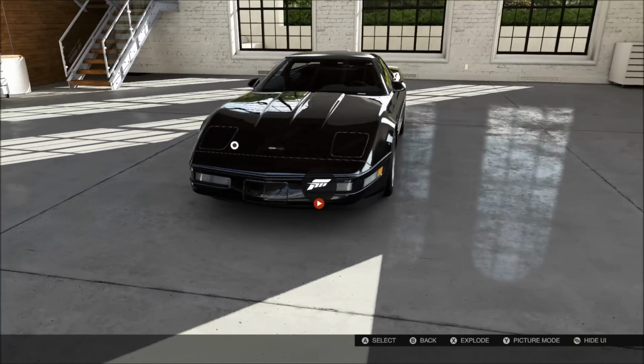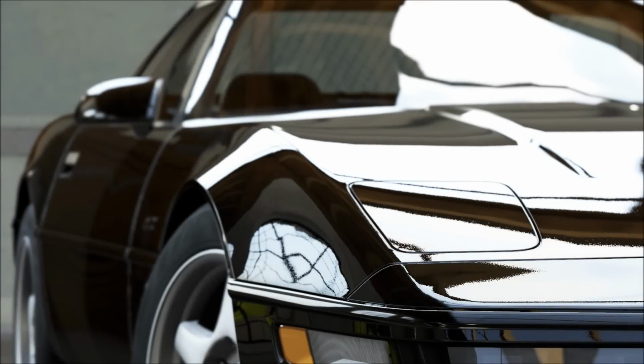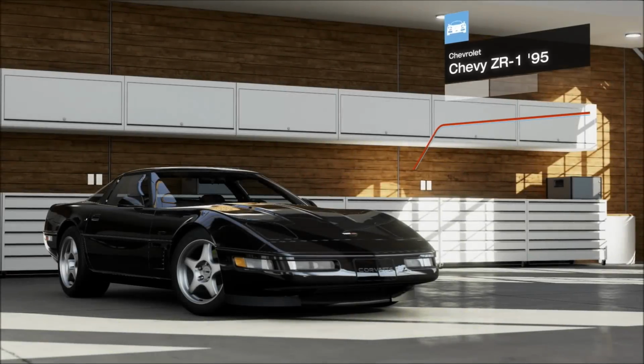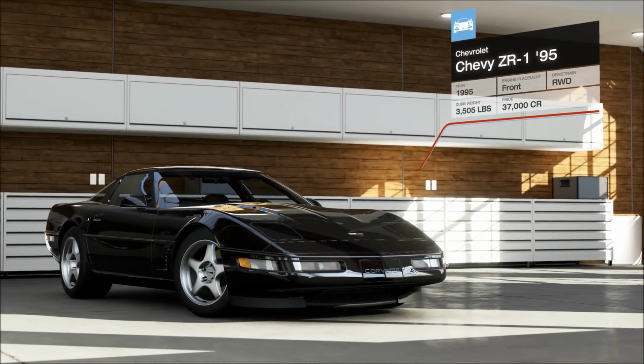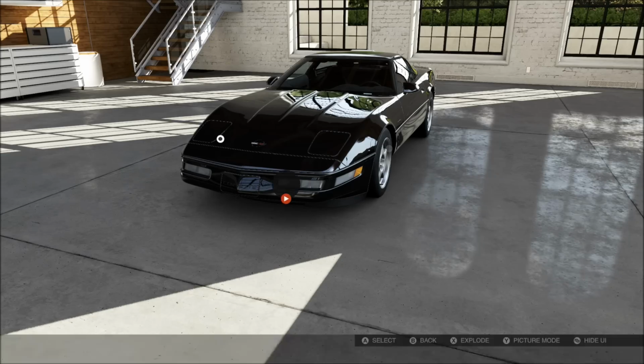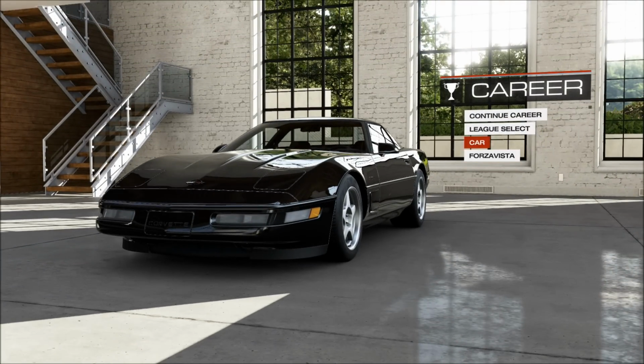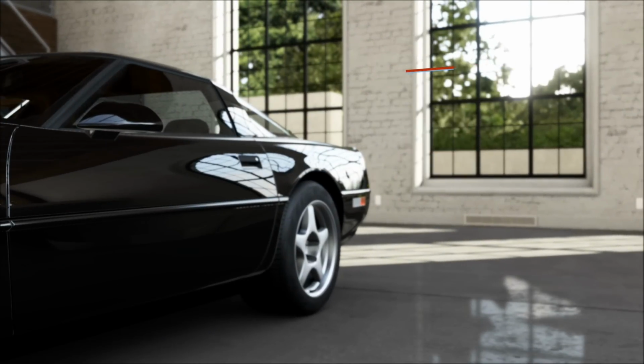So I bought a black one. This Corvette was built in 1953. She talks about all the cars. If you click it, it's the ZR1 95. That's what it is. So it's pretty sweet. It's really not upgradable though, if you look at it.